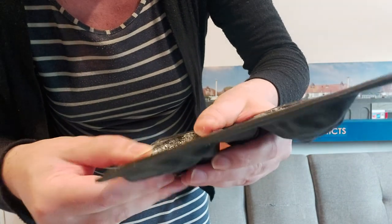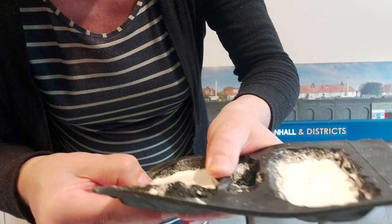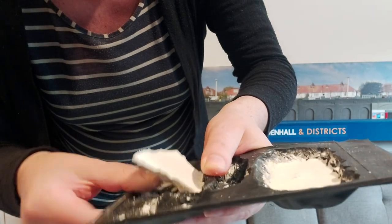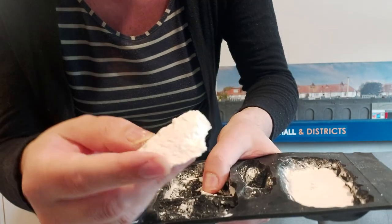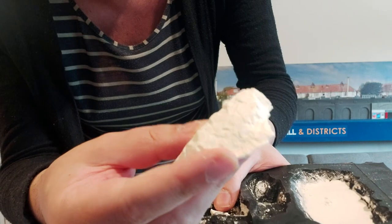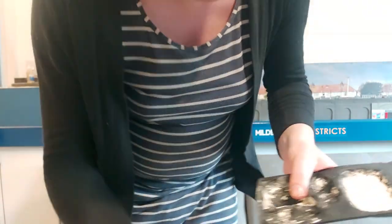And then hopefully get your finger under it. Oh, there you go, it's popped, and you've got another piece there. Again, it didn't come out totally clean. Sometimes it does, sometimes it doesn't, but it really doesn't matter.